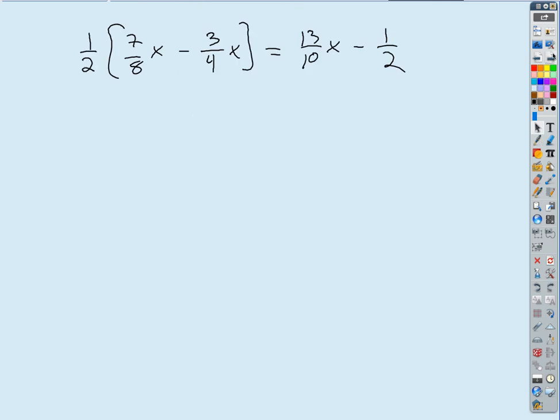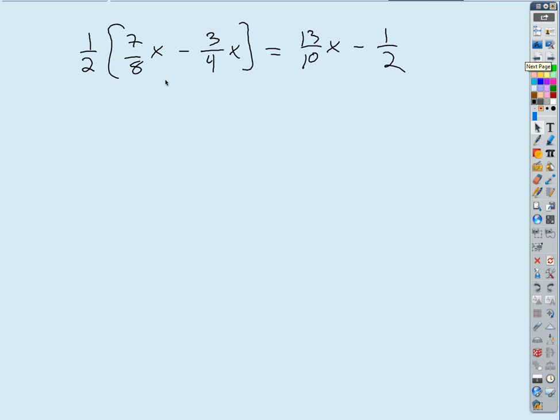So what about one like this? That's maybe one step harder. It looks like it's way harder, but it's not. It's not that much different. The only difference here is I've got a fraction that I need to distribute. So you're probably thinking, oh man, how do we deal with that? But remember, multiplying fractions is not very hard. You multiply fractions straight across, so distributing the 1/2 is really no big deal.